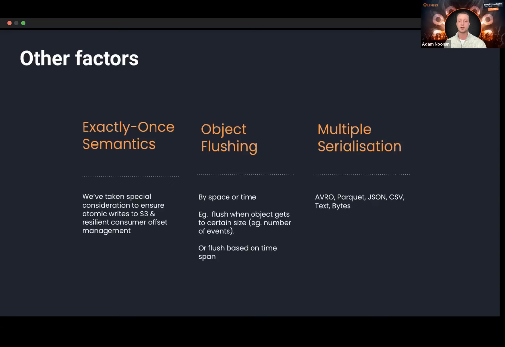Another thing to consider is the actual serialization format. So what is the actual file going to be serialized as? What is it going to be stored as? Is it just going to be binary? Are we going to have bytecode representing the actual underlying message data? Or are we going to store it as Parquet, usually a bit friendlier? It's column store for analytical workloads. Or maybe you've got an application that needs to read JSON. We can oblige with all of that, supporting Avro, Parquet, JSON, CSV, text, and bytes. So keeping in mind whatever your workload requirements are, you want to make sure you're choosing a sync connector that can meet those requirements and store that in the format that's the easiest to work for your teams.